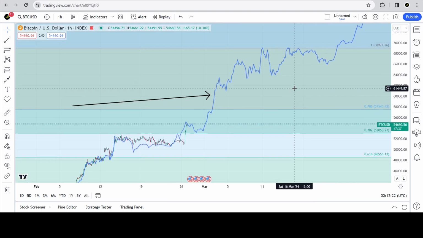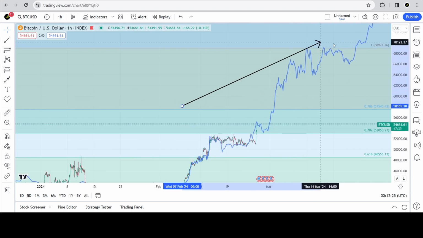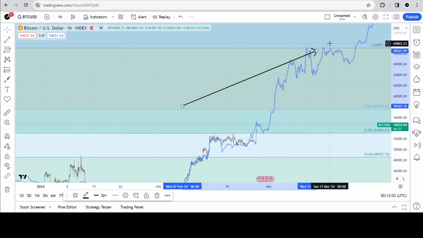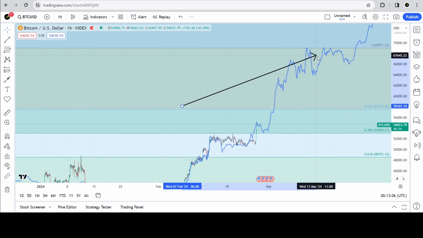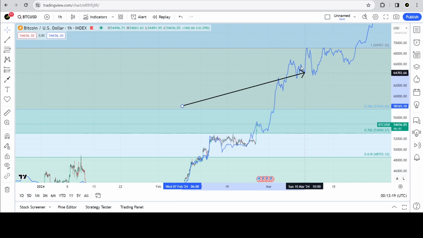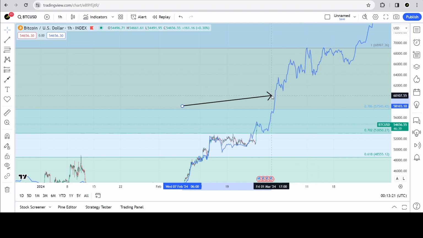Now, I have this part right here placed at the current all-time high, which lines up with what takes place back in November 2020 over here. This part of the structure is where it hits the all-time high from back here. So that structure is basically copy and pasted onto today's chart and aligned with where it would meet the current all-time high for today's chart. Now, I don't know if it's going to go this high. It could go lower than this structure right here. It could go higher than this. I don't know. This is just me guessing.